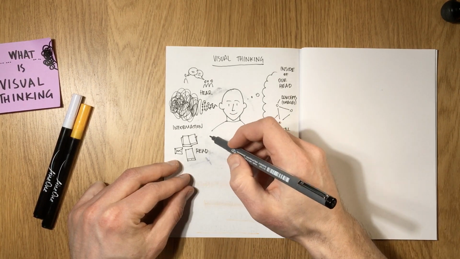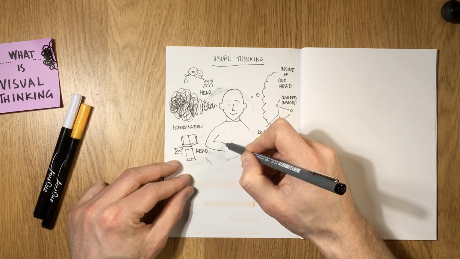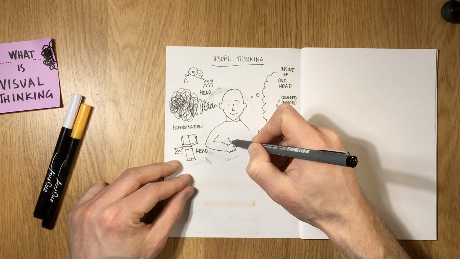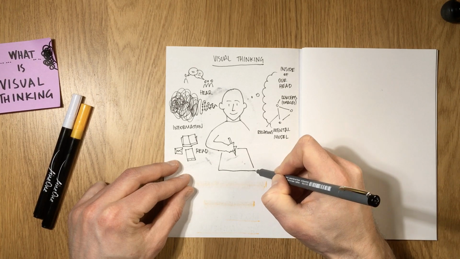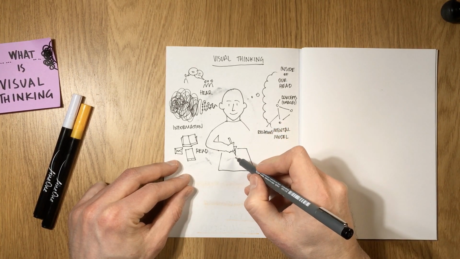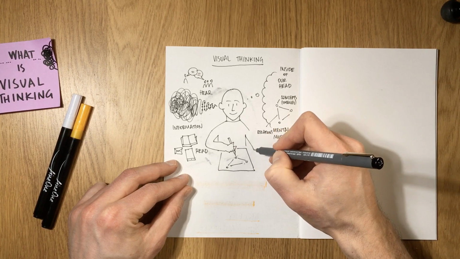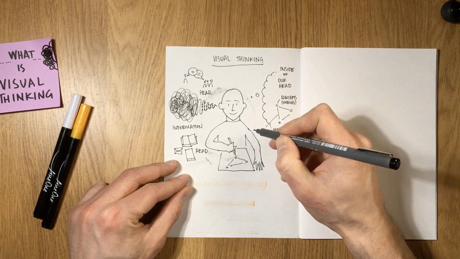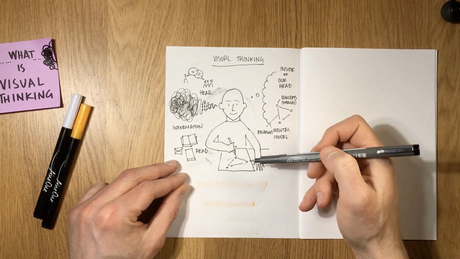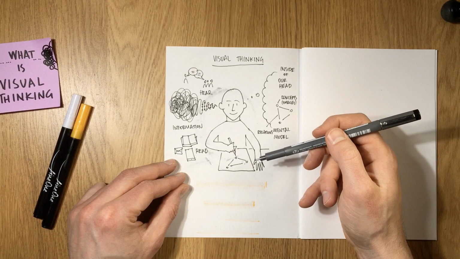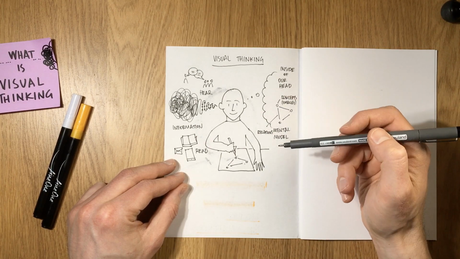And what people have noticed, including myself, is that whenever we're dealing with this information, which is convoluted and complicated, and at the same time we're grabbing a pen or a stylus for our digital device, and as we try to process and understand the information we're dealing with, if we are drawing something at the same time as thinking about this information, and as we try to do the job of our brain by coming up with those visual representations of this information at the same time as consuming it, then the process of getting to the bottom of things, the process of interpreting the information, is much more effective. That is what visual thinking is for me.